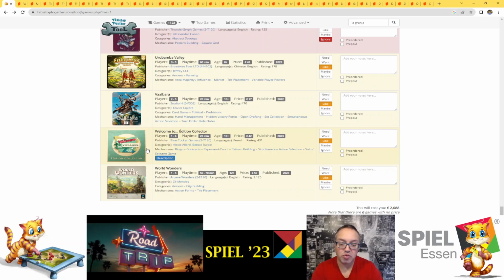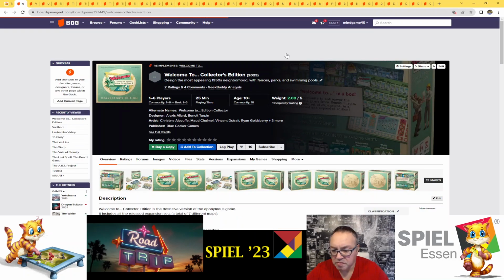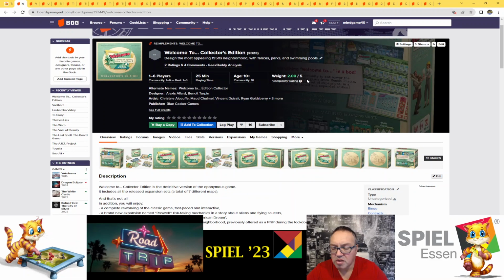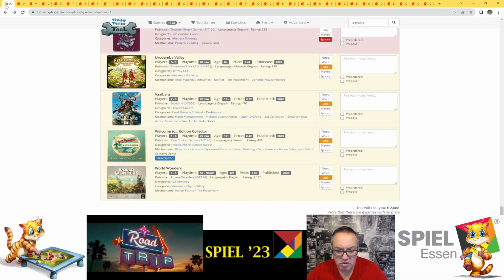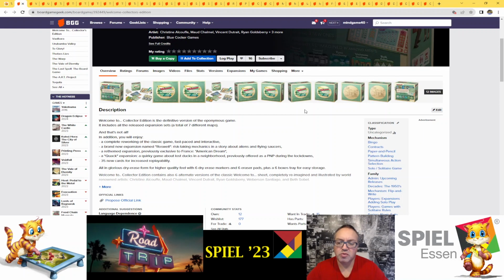One is the Welcome to Edition Collector, which is from Blue Cocker Games. 1 to 6 players, 25 minutes, ages 10 and up. I don't know if there's a price on this one. It's 42. So, Welcome to Collection Editions is the definitive version. Includes all the release expansion sets, a total of 7 different maps.